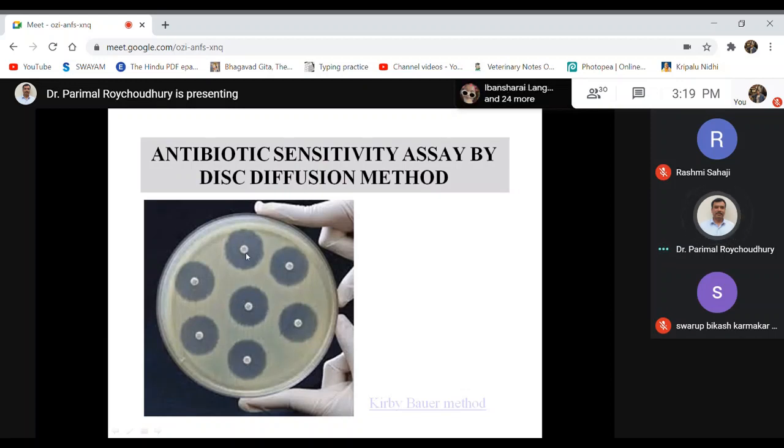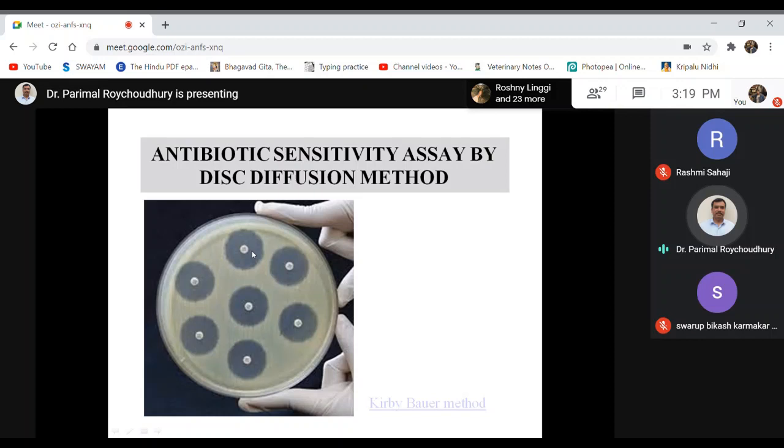What will happen? During incubation, the antibiotic will diffuse from the paper disc to the surrounding media. If the bacteria are susceptible to this antibiotic, they cannot grow in this area where the antibiotic has diffused. If the bacteria are resistant, then what will happen? There will be uniform growth of the bacteria everywhere, covering the whole disc. There will be no clearing of the area. This is what we call a zone of inhibition. Here, no bacterial growth could take place because of the antibiotic.